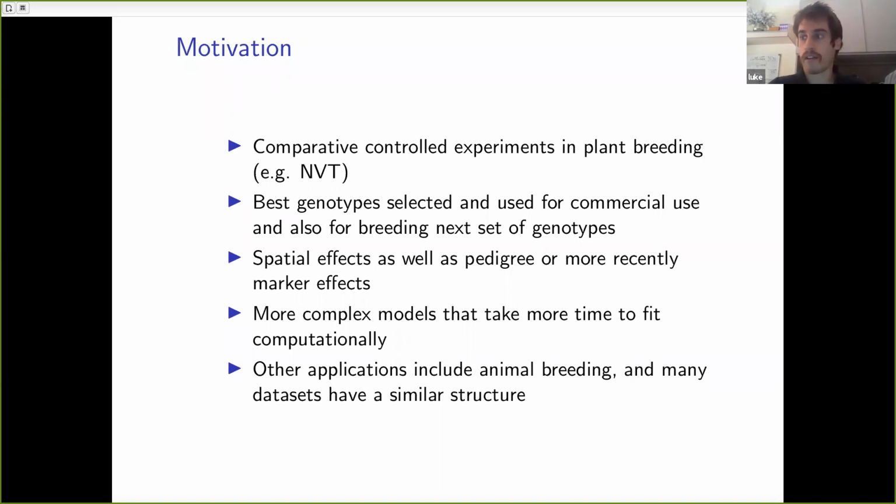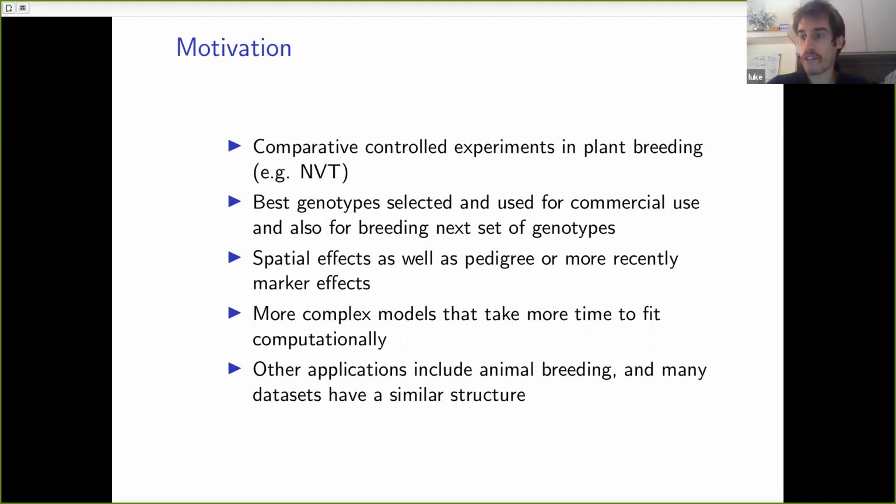These experiments contain a variety of spatial effects and are also enhanced by pedigree information and, more recently, marker information where it's been available. This has led to more complicated models than in the past with greater computational burdens. The turnover time between the end of one experiment and the start of the next is relatively small, and so the experiment results need to be analyzed relatively quickly because they influence the next experiment. As a result, the best models statistically, which are often called the aspirational models, are not being fitted currently in industry in a lot of situations as they take too long.